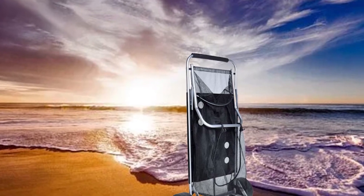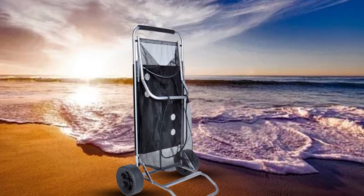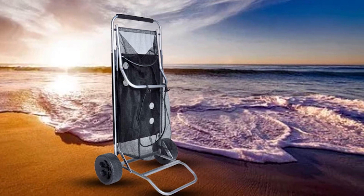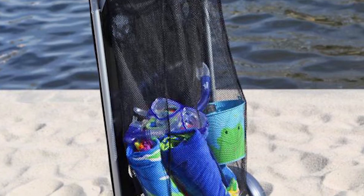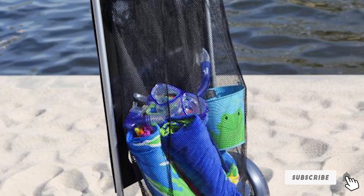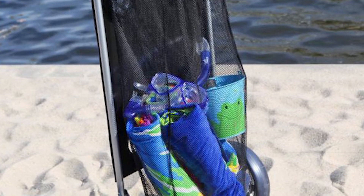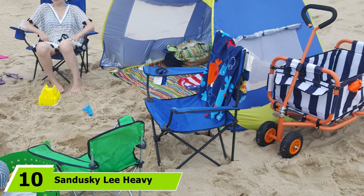On the other hand, it's almost completely flat when packed, and it's among the best beach carts in terms of low weight. The fantastic table comes with four molded-in cup holders so your drinks don't get spilled, and it also has a tray for snacks or other small items. In addition, this cart comes with a hanging bar for up to four chairs and a cord to secure them in place.